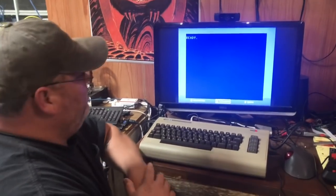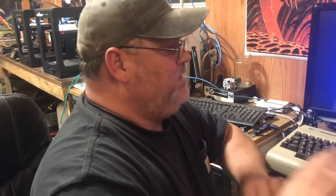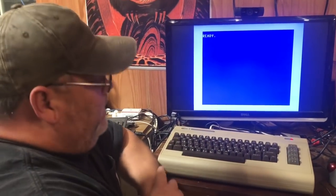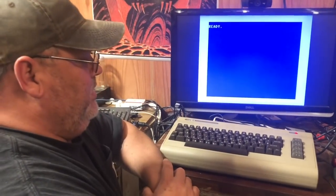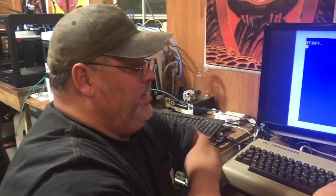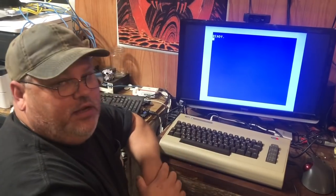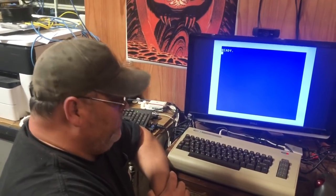Awesome machine — should you get one? Heck yeah, get one. I think it'd be a really cool system to save wear and tear on your floppy disks if you want to play some games. How does it compare to an original for playing games? It's not exactly the same — the graphics aren't exactly the same — but it's close, pretty dang close. It's really nice, I can't say enough positive things. I'm going to get one myself. Thank you Rodney for letting me use this and check it out — give it a shot, I don't think you'll be disappointed. It's a really cool machine.